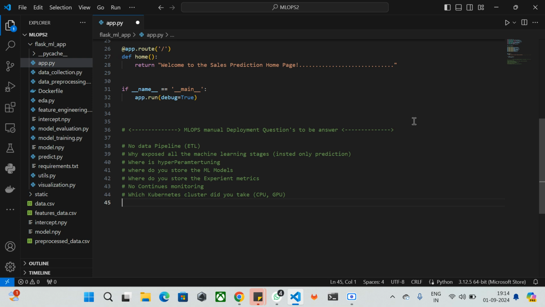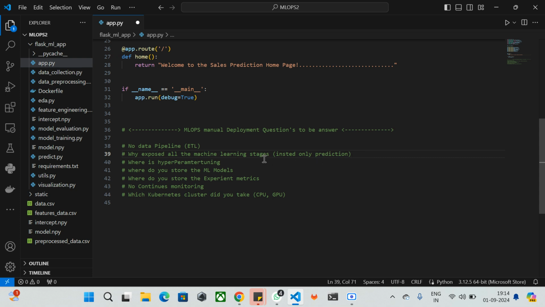Other than this, there is no other method. Even the prediction I have exposed. Usually prediction is the method which you give to the end user. You can call this prediction by any other name, like getting values or prediction, any name you can use once you expose it. It's up to your requirement, but that's the only reason. I just wanted to make it easier for you to understand the entire flow of machine learning methods. So that's the only reason I have exposed all the machine learning stages as methods in the Flask framework.